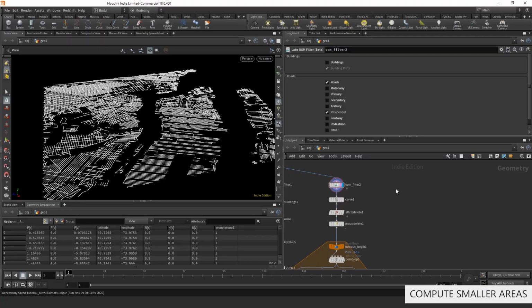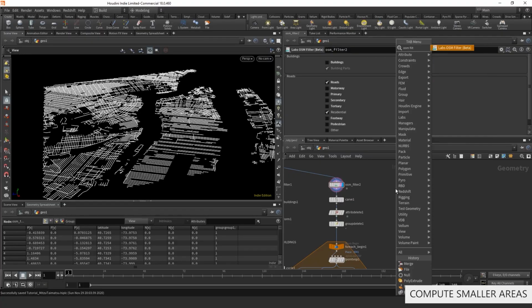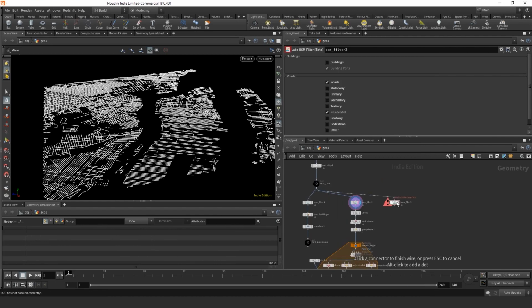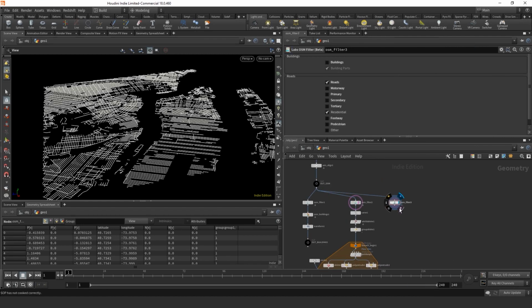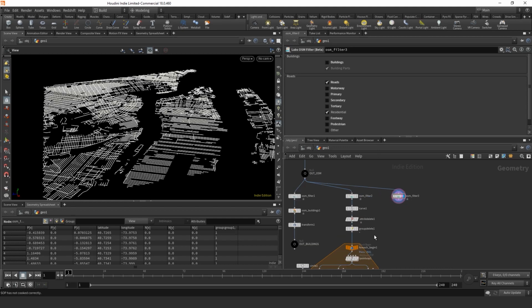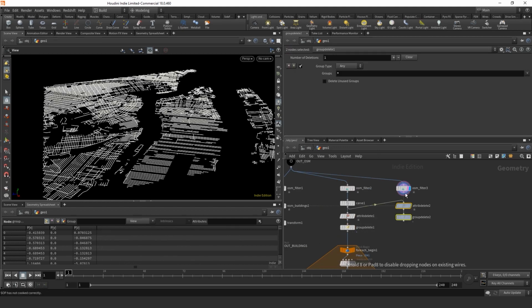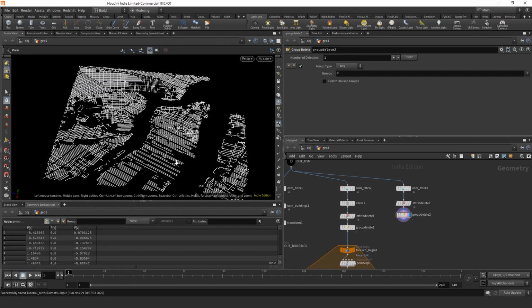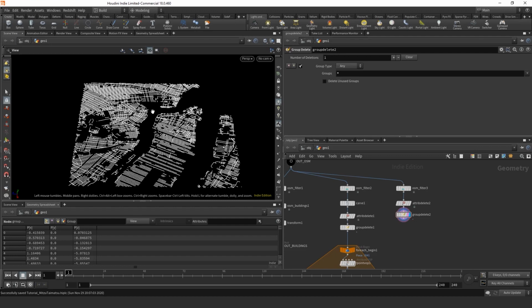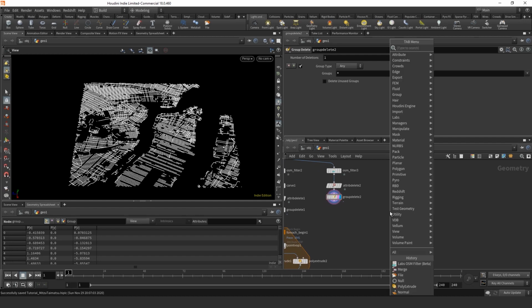So we can use a new OSM Filter node and select only the residential roads. We also copy the Attribute Delete and Group Delete node to clean the geometry from unneeded attributes. What we want to do is to cut these lines into 4 or more portions and to keep only one area at a time. Here we can find a very useful node in the SideFX Labs category as well. Take the Multiple Bounding node.